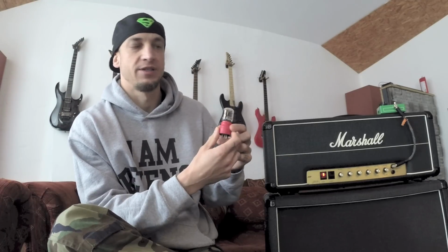The regular 12AX7 is a dual triode tube, so it's got two gain stages. And this one is a triple triode. It's got one more gain stage, and it's got a little circuit in there. So all you need to do is get rid of the second preamp tube, plug this one in, and you've got an additional gain stage, more gain, and you don't have to drill any holes or make any changes to the amp. It sounds great.